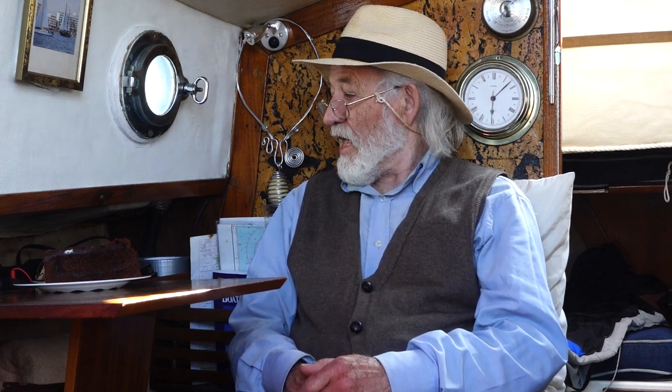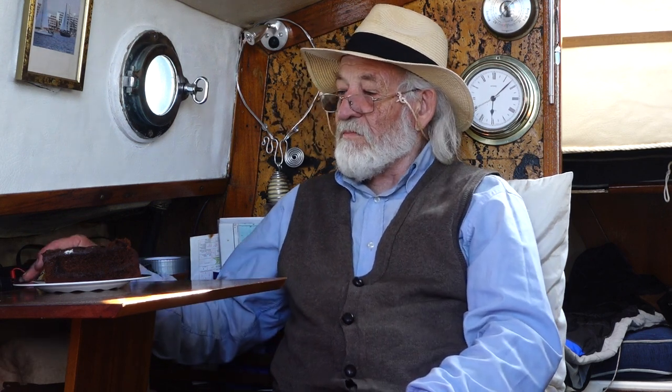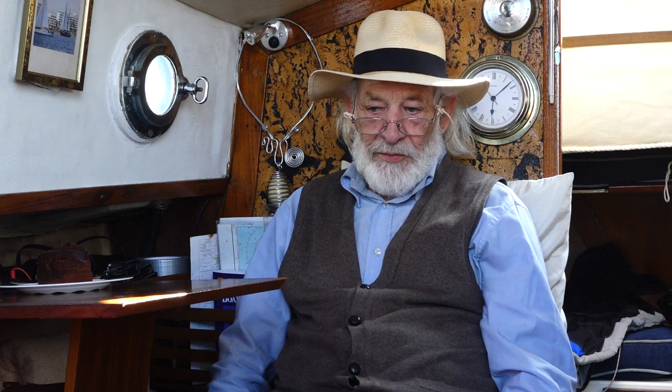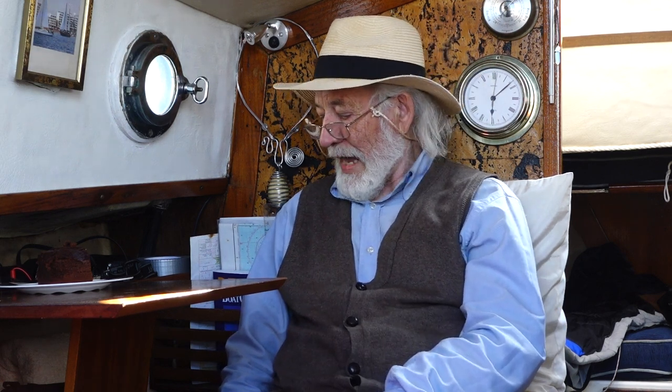There's this section here, of course, I haven't been through all that, the navigation equipment and so on. But everything takes place. This is a sliding table. This table can go here, or it can go over where you saw it in the other place. And it's very, very useful, this. If you want to sit and have a cup of tea here, you can easily have a cup of tea here. And the bed is only a quick job to move this up one level, and you can lie down if you're tired and want to really relax here.